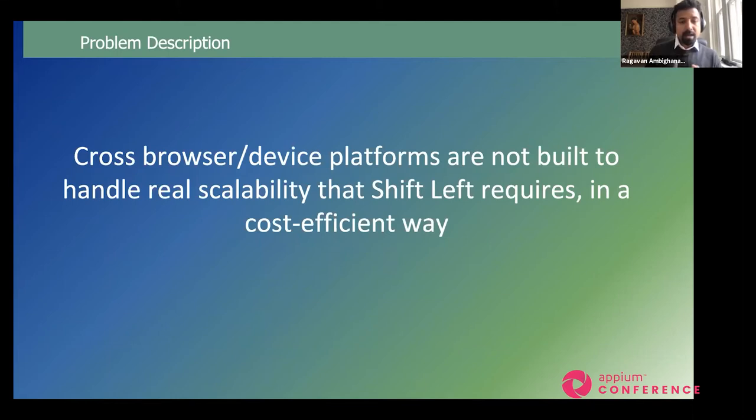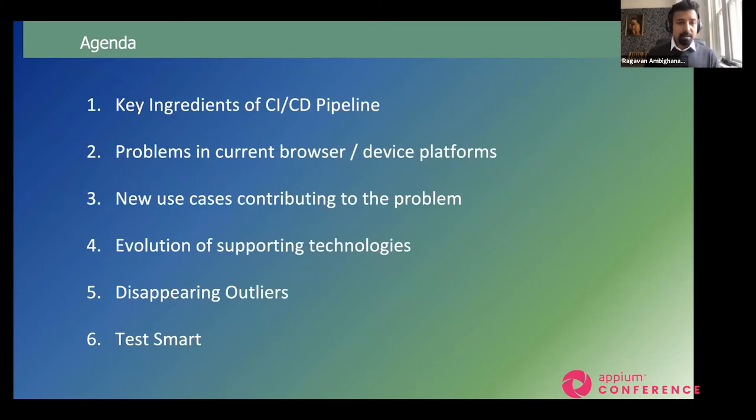The ability of the current SaaS platforms to align with some of the key best practices of software engineering is lacking. That's what we're going to discuss: what the problem is and how we can solve it. The talk is going to be split into six parts. First, I'm going to talk about the key ingredients of a CI/CD pipeline, because the nucleus of why you're here is that you want a very good pipeline that makes sure your code and your changes reach production faster, and at the same time with really good quality. Everything we do revolves around the key ingredients, or best practices, of a CI/CD pipeline, and the rest of the talk is going to revolve around that.